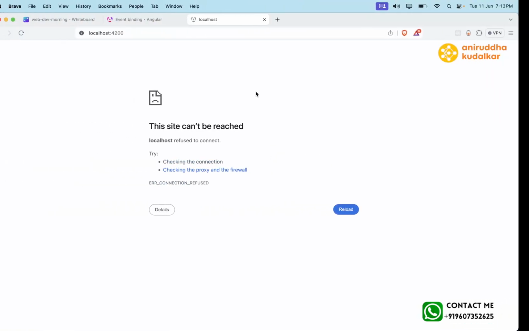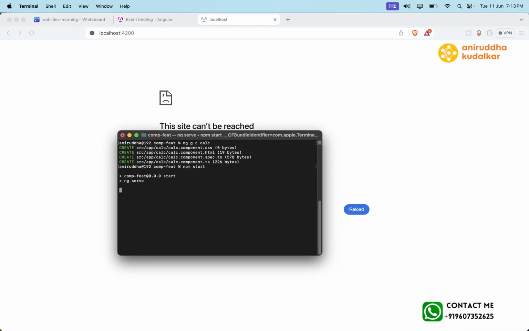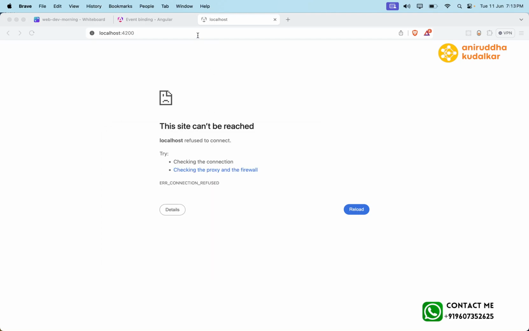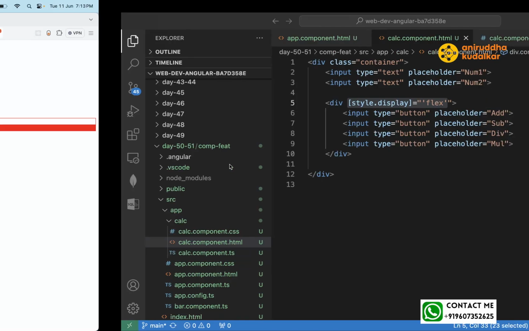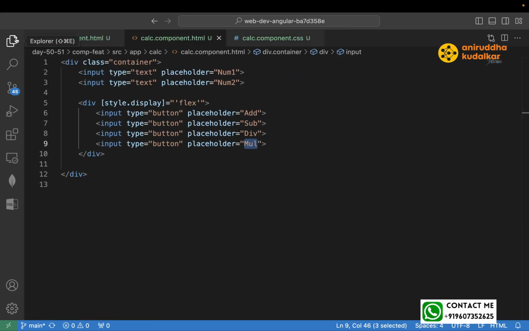Okay, why is the Angular app not running? Run the app, npm start. What is that placeholder? Ghost text, do you remember this or not? Ghost text. Okay, so these are the buttons. So here I want to style font size.